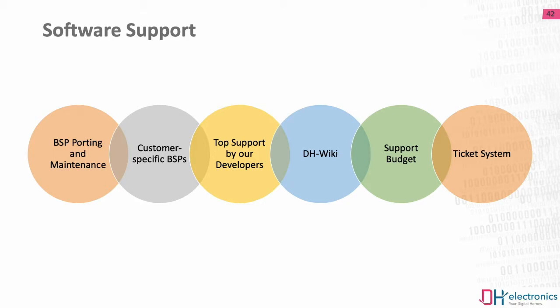The main software support is handled via our wiki, and if you get in contact with us, you typically have a direct contact to the developers. If we are doing something customer-specific for you, for example a BSP porting to your hardware, we are working with support budgets and our ticket system. This allows us to provide a detailed and transparent overview of the provided services.